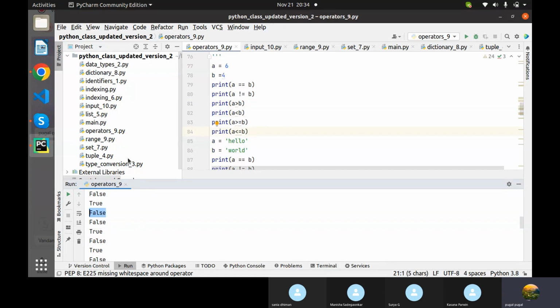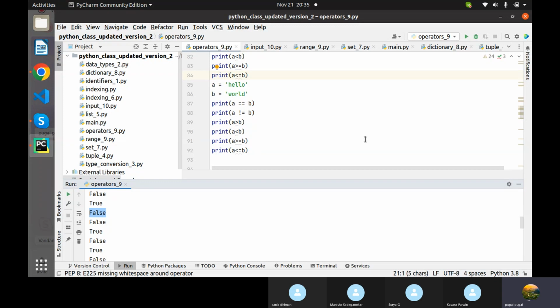Okay, false, true, false. So here false, true, again true, again false, then again true, again false. So here it is completing.